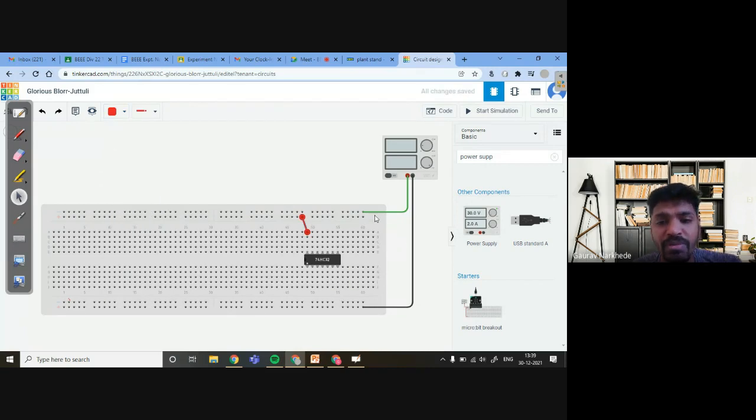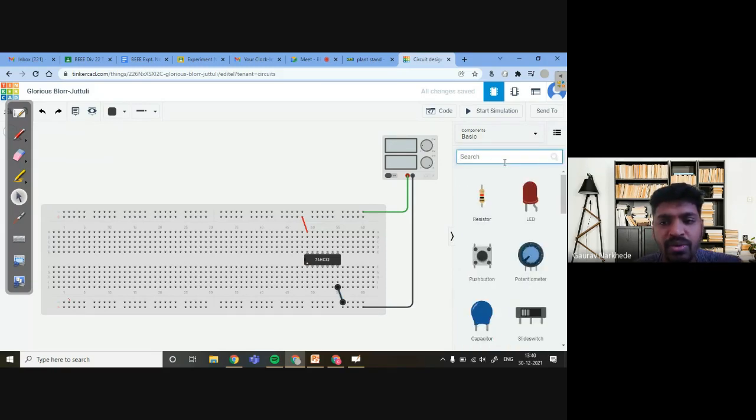If you have not given power supply to the IC, your IC will not work. I have given ground also. IC will not work means none of the gates will receive the power, so how can it work? So it is mandatory to give plus VCC and ground connection, right? Now these gates are activated.